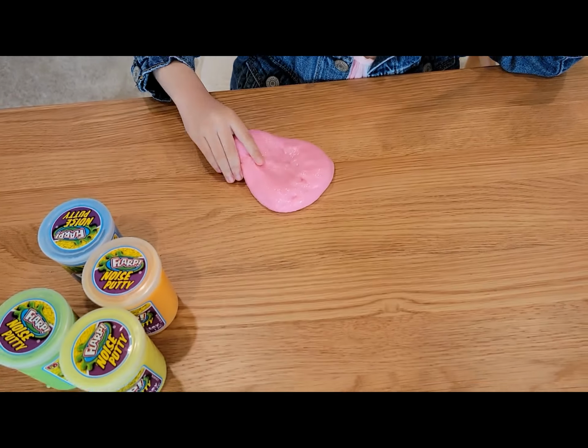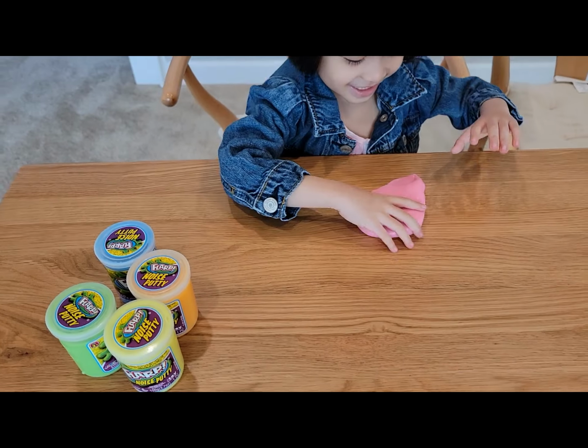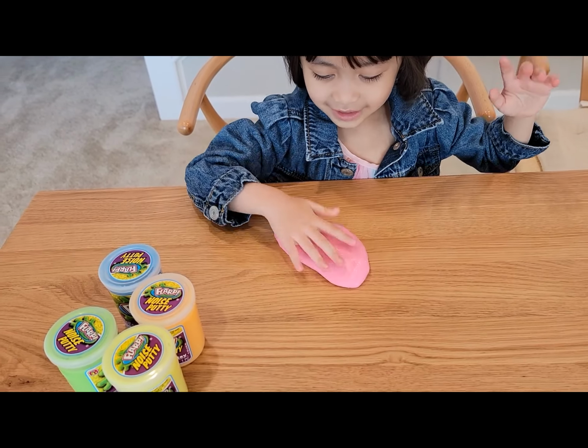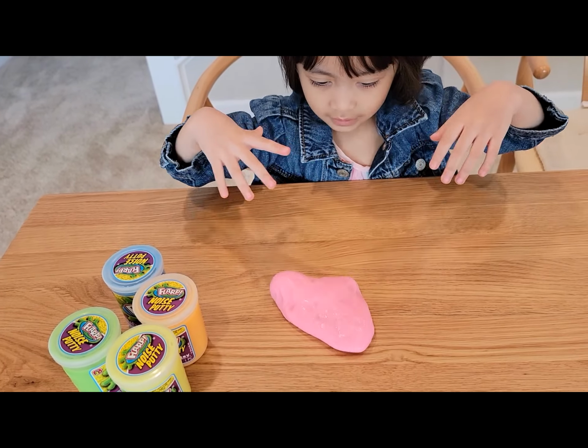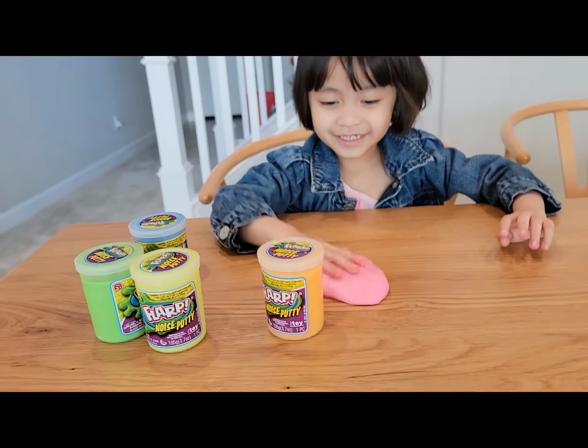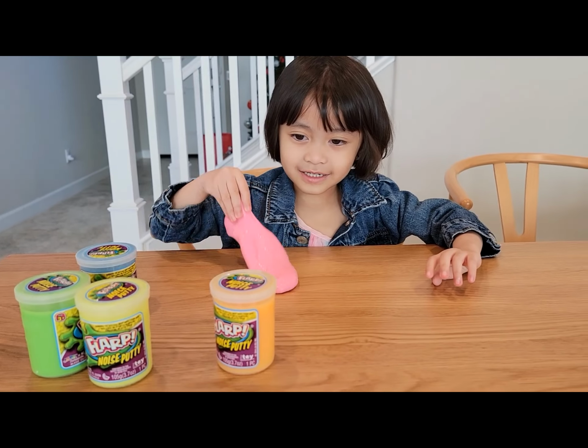Splat. Splat. Splat. Splatty. That's number one, pink. What's number two? Orange. Green. You want me to open it?